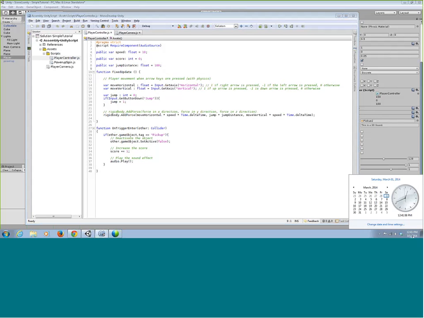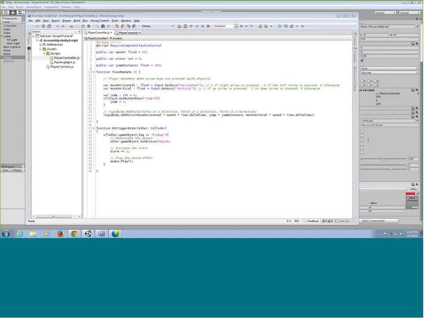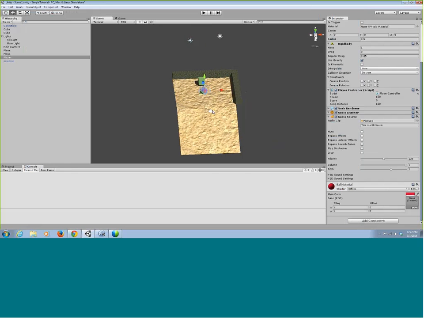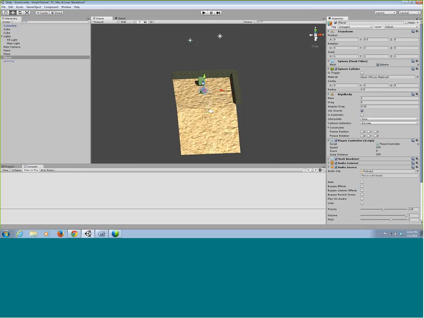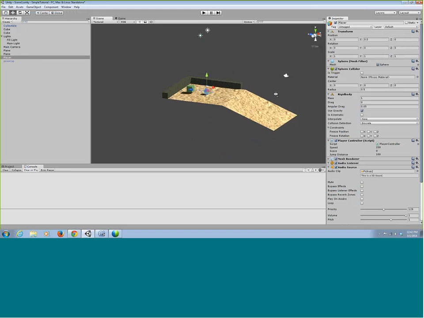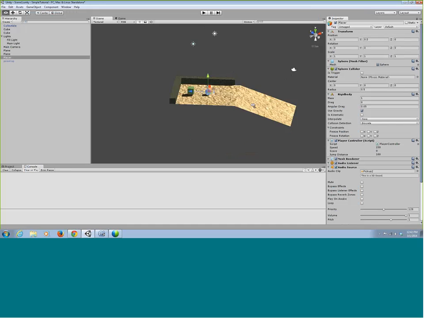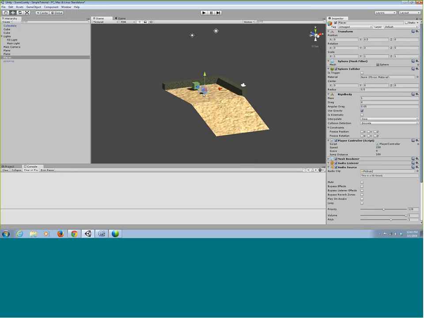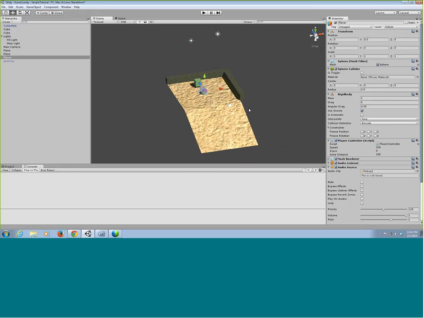I think what we'd like to do for the rest of today's webcast is make sure everyone is up to speed. We have a good amount of time here to make sure everyone is up to speed with the camera script, if some of you are still having trouble with that, and with collecting items and sound effects. If you already have these working, it would be cool to start fleshing out a whole level with obstacles and collectible items and so forth. And then we'll plan on next week.